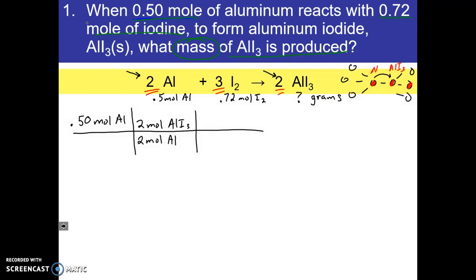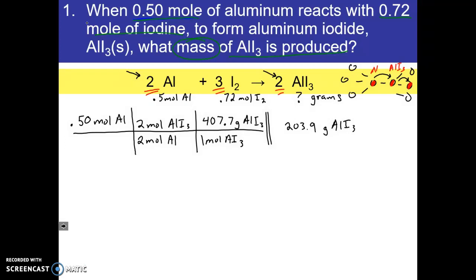Okay, so that gets that step done, but now I have to go moles to grams, which requires something called molar mass. So in every 1 mole of AlI3, I've calculated the molar mass for you. It ends up being 407.7 grams of AlI3. Aluminum is not super heavy, but iodine is 126, and we have 3 of those, so AlI3. When we calculate, I have the answer for you. We multiply everything on top, divide by bottom, and we get 203.9, and that's grams of AlI3.